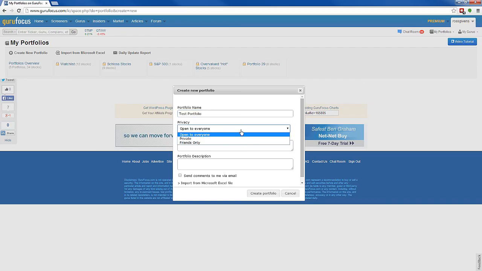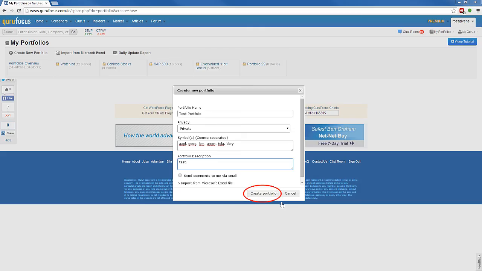and you have two options with the privacy. You can either make it private or open to everyone, and there's actually a friends-only option there as well. All that means is that others will be able to access and view your portfolio. If you'd rather keep it private, just click private and you'll see the lock icon versus an unlocked icon. So let's just throw in a few stock symbols to get started. Let's put in some of the big ones: Apple, Google, IBM, Amazon, Tesla, BlackBerry, just to name a few. Then you can put anything you want in the portfolio description. I'll just put "test" in there, and you can click create portfolio and it'll set everything up.